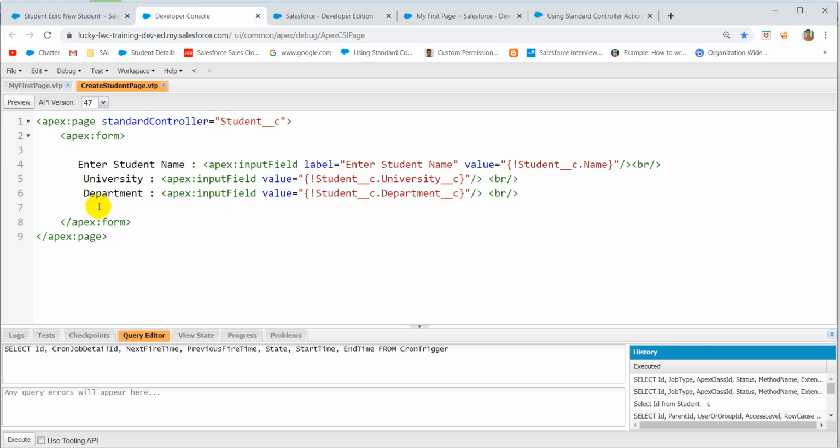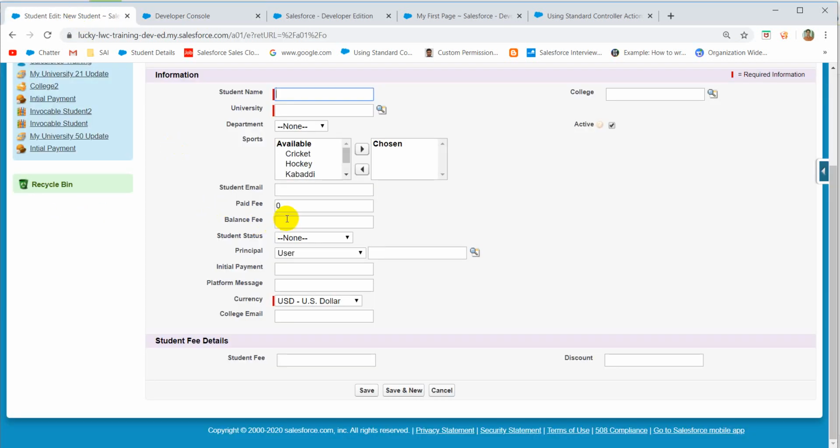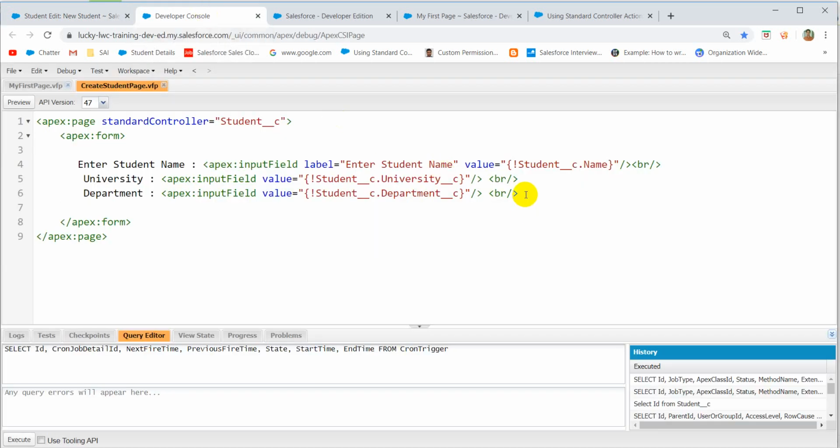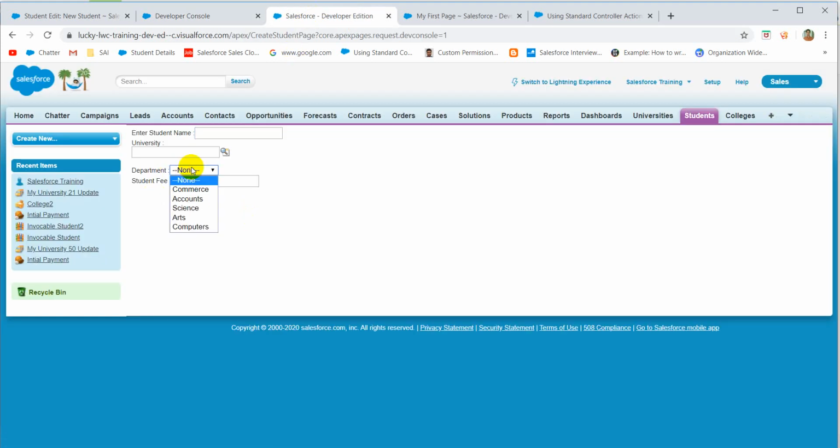Now let's say I have another field called student fee. It comes like this.